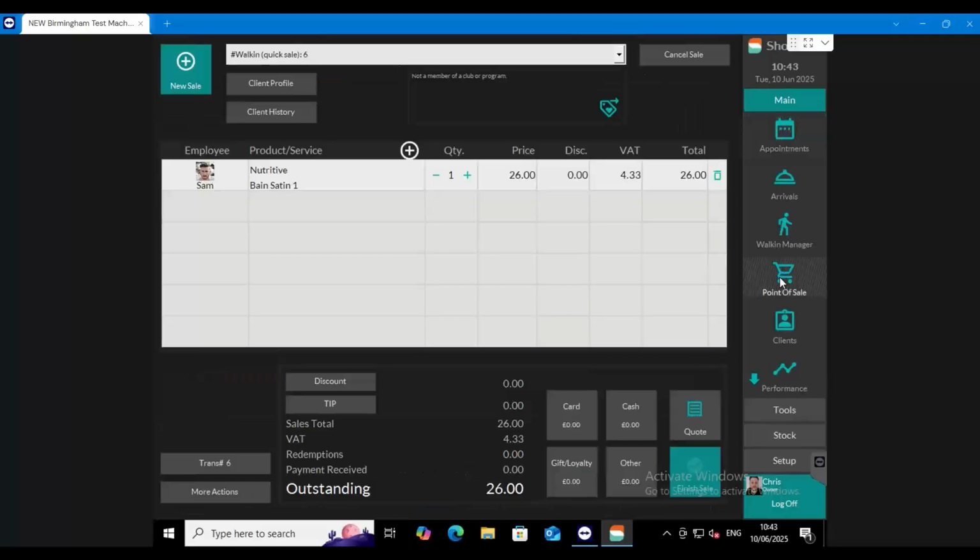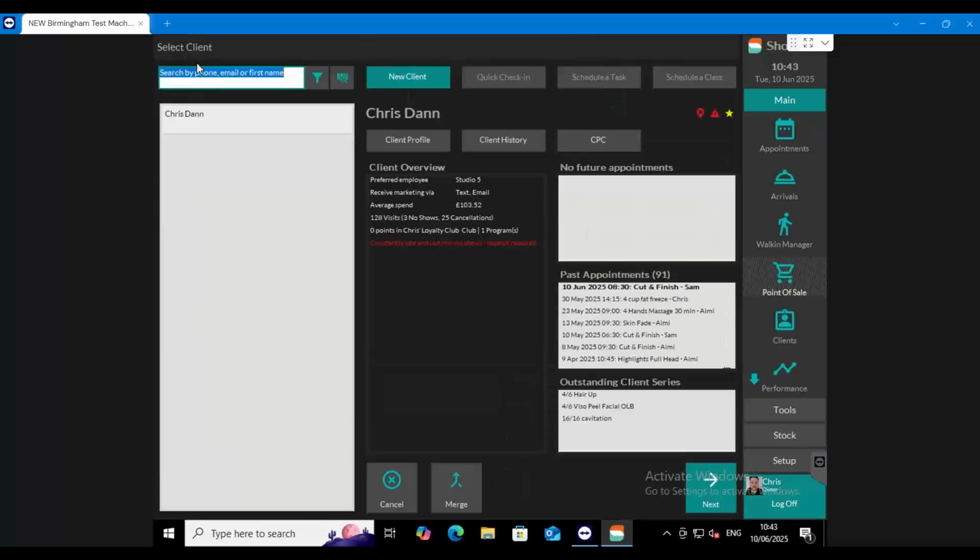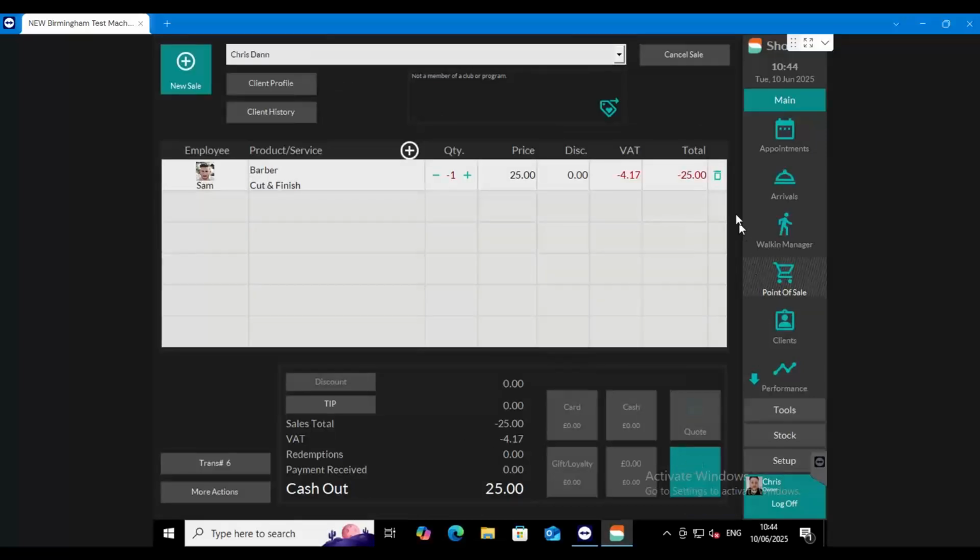Again, in the point of sale screen, in the top left-hand corner, always remember, ladies and gents, when we're in that point of sale screen, we need to click New Sale and we need to find that client. We cannot put money on people's account if we have not clicked New Sale and found that client. So we're going to search for the client, or you can add a brand new client in. It's entirely up to you. Here's my client here, and we're just going to click Next.